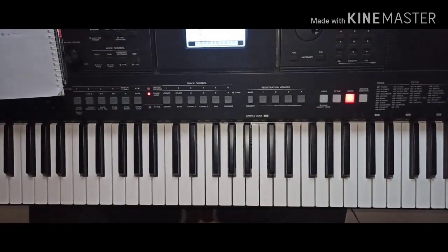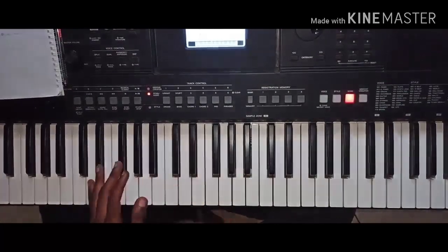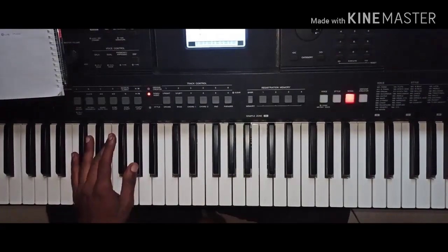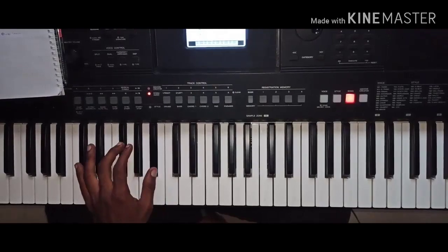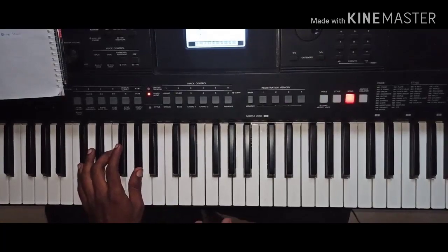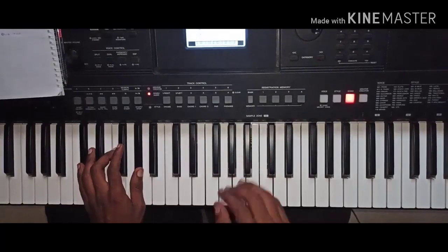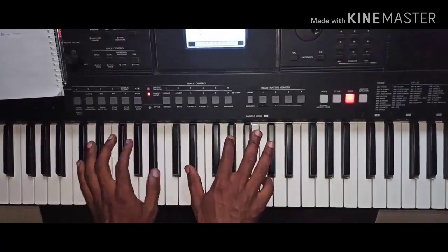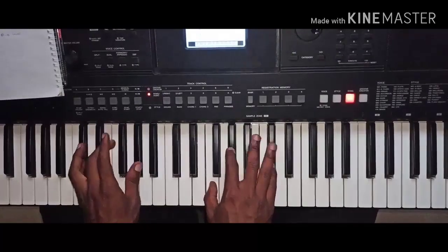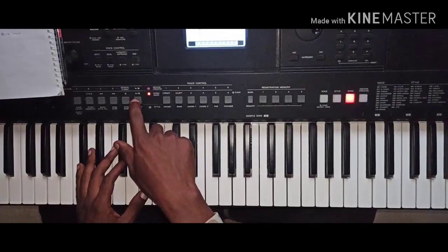Now let's take our vamping to another level. So initially I taught you that's one way, and I told you to learn this progression. Just on your left hand, because we are going to be doing something on the right hand and it will sound like this. Let's add a beat to that and see how it sounds.